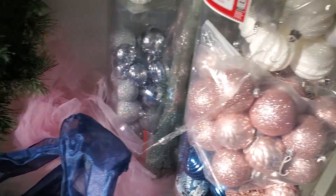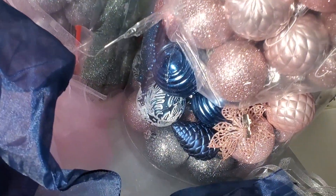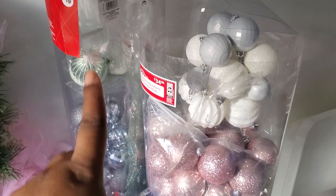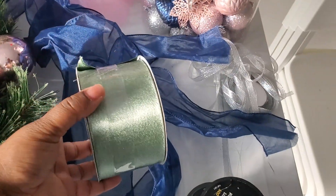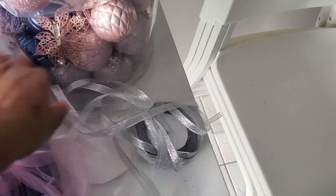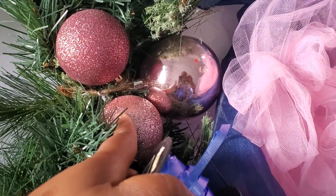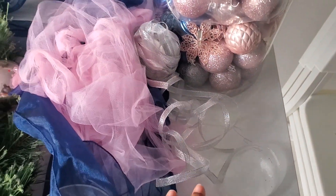These are our supplies! We've got the silvers, the whites, the blues — these are so pretty. We've got the pinks, a couple greens. If I do not open that other pack of green, I will not be using it and I'll be sending it back to the store. We have green ribbon, blue ribbon, recycled pink tulle, silver ribbon, and I have this wire — or fishing wire when mine runs out — blue goes with the colors.